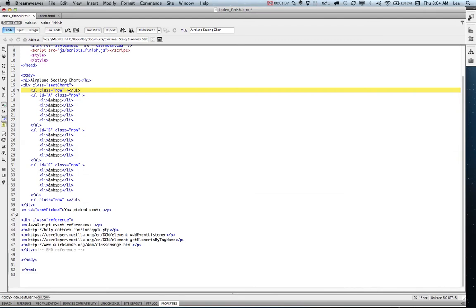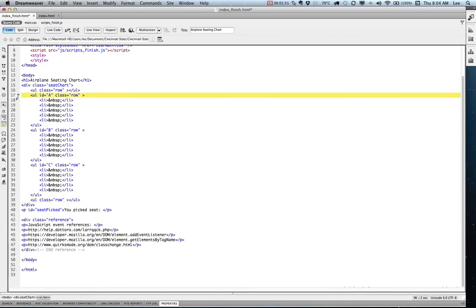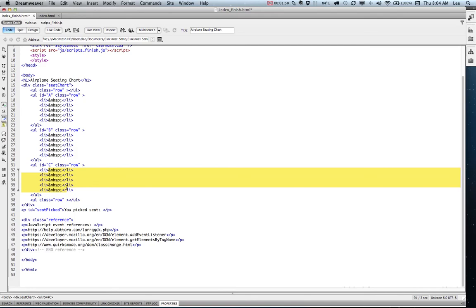This first one and the last row are just empty. They're kind of to put some space in there, because if we didn't have them, the plane would look less tall. It was just an aesthetic thing. But we have 3 rows in here that have an ID of A and B and C. There are 5 seats in each row. Each one has a non-breaking space in them to be kind of a placeholder.